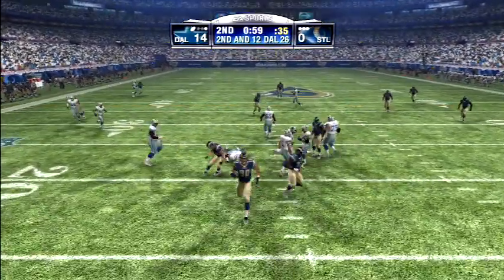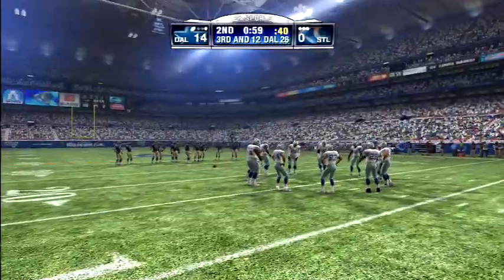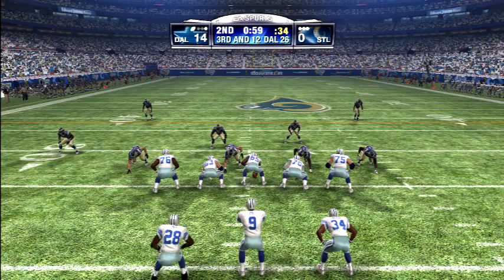Fires it over the middle. Pass falls incomplete. Owens was the intended target on that incomplete pass attempt. 3rd and 12. Ball on the 26. 2 extra defensive backs out there on this one. Here we go.